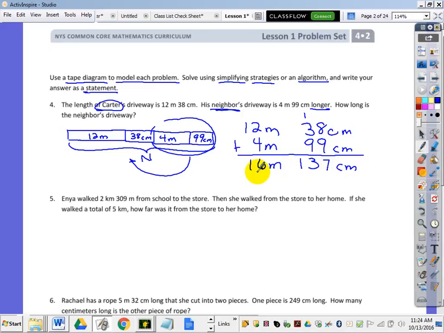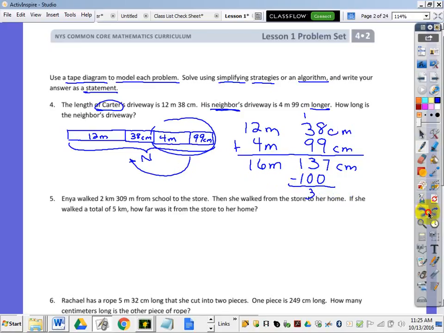Can everybody see that in their head? This doesn't really belong over here, because once I get 100 of them, I really should add them to the 16. So I'm going to convert this over: once I subtract 100 away and give them over here, I've only got 37 centimeters left over. The 100 belongs with the meters, so I'm going to call it 17. How many people followed that maneuver? I had too many centimeters.